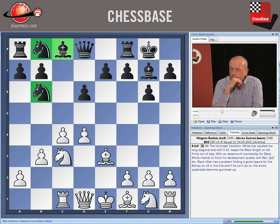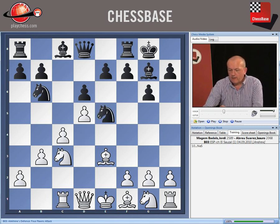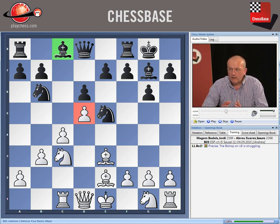Black has actually struggled to combat this plan in recent years. That's why, just going back to exd6, most black players these days are playing the more solid move, exd6. In this game, black plays straightforwardly with knight c6, but he runs straight into d5, knight e5, and now bishop e2 — a very precise move which takes away good squares from the bishop on c8 and menaces f4. White has a lot more space in this position, and that is basically why black is struggling. The d5 pawn is the main architect of the spatial advantage, preventing the black pieces from becoming active. Black's position might be playable here, but it's really, really difficult to handle, which is why a lot of players have gone off this line.